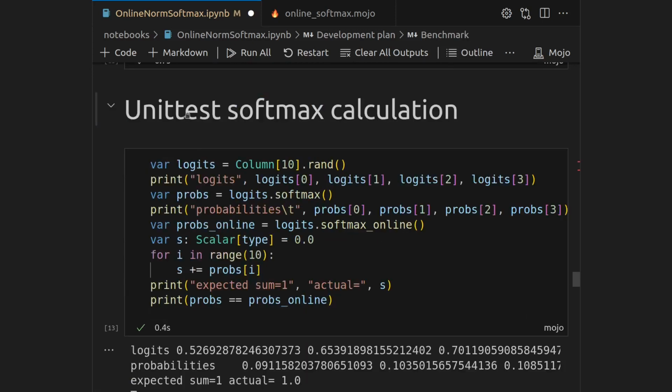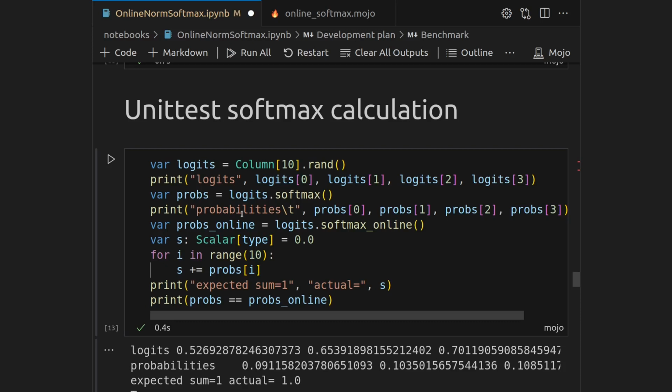Let's do a little unit test to verify that our implementation of the softmax algorithms is correct. First, I create a logits variable, which is a randomized column of 10 elements. I print out the first 4 logits and then call the softmax function to calculate the probabilities. Then I print out the probabilities of the first 4 logits.